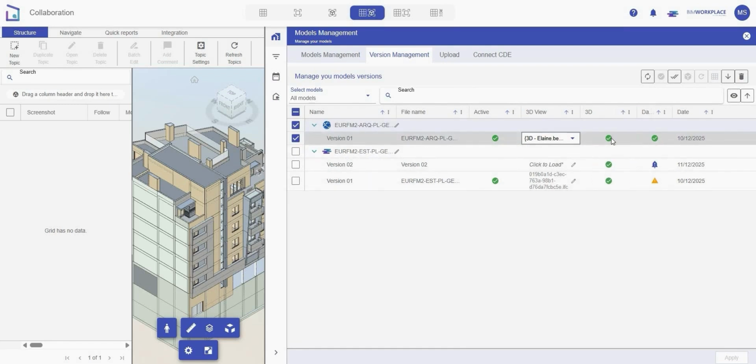This 3D tab allows us to know whether the 3D visualization has already been loaded onto our platform. And here we can also see the status of the data, whether it has been loaded and also if it has already been activated on our platform. We also have the option to see the date when these models were added.